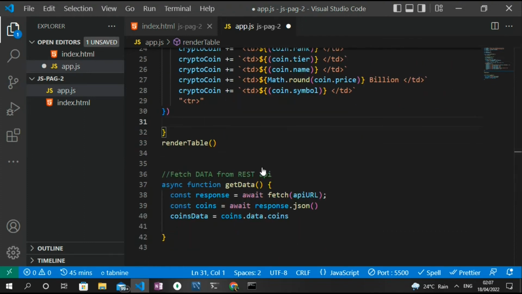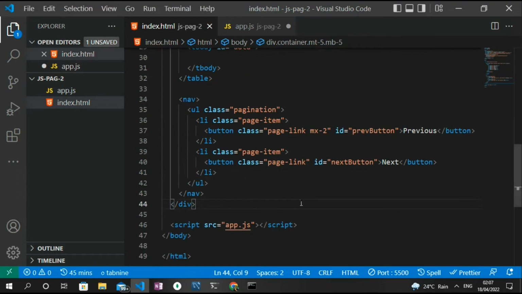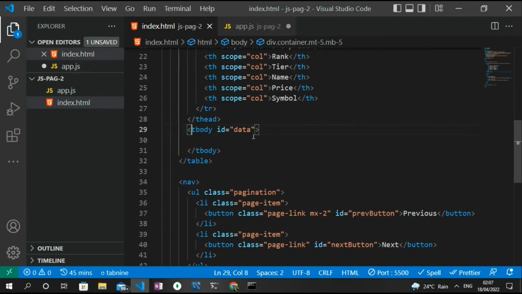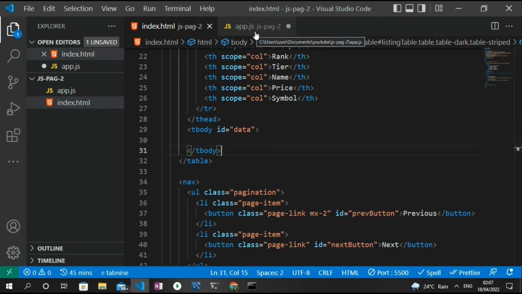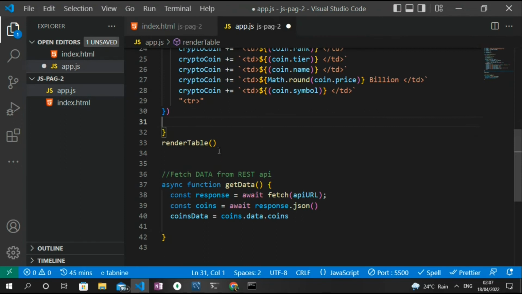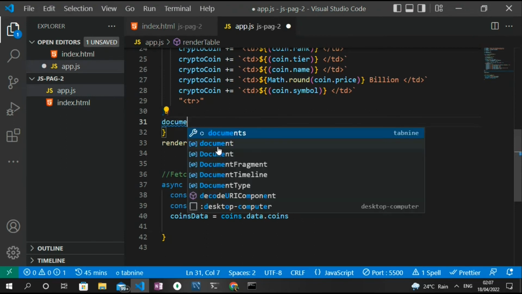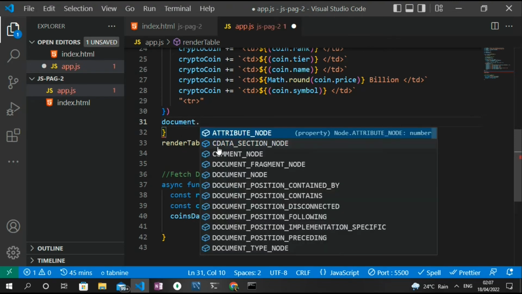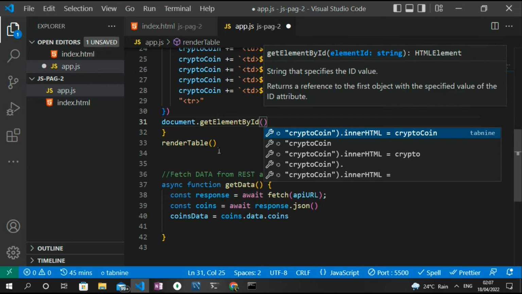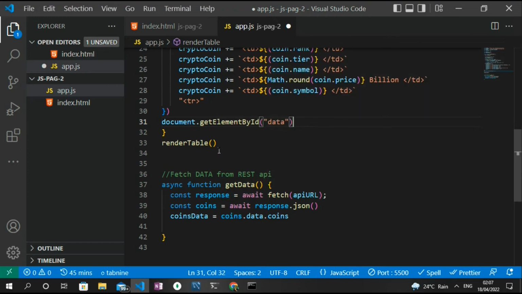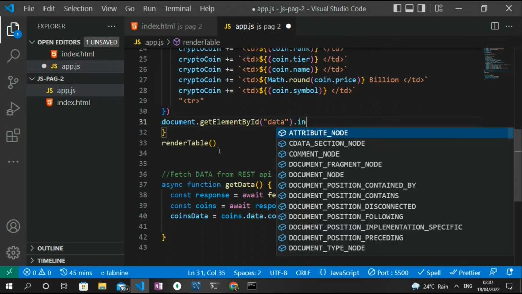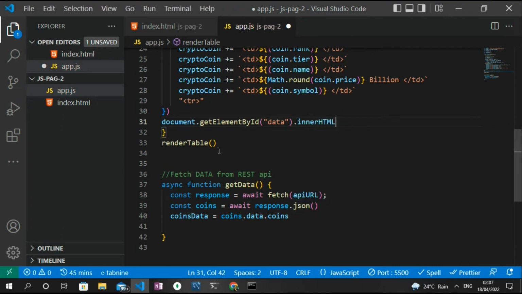And with that, I think we'll be able to input all the values necessary to be shown in the table data. Now for it to display on the page, we need to reference this ID we created here, which is right inside of this table body, which is data. So I need to grab this data by making use of document.getElementById in JavaScript. So I'm just gonna say document, not documente. So document.getElementById, and then it's gonna be in quotes. So I'm gonna say data. So that will be the parameter for that. So dot innerHTML. So this helps us to get the innerHTML of the HTML, and then append the crypto coin variable we created right above into it.